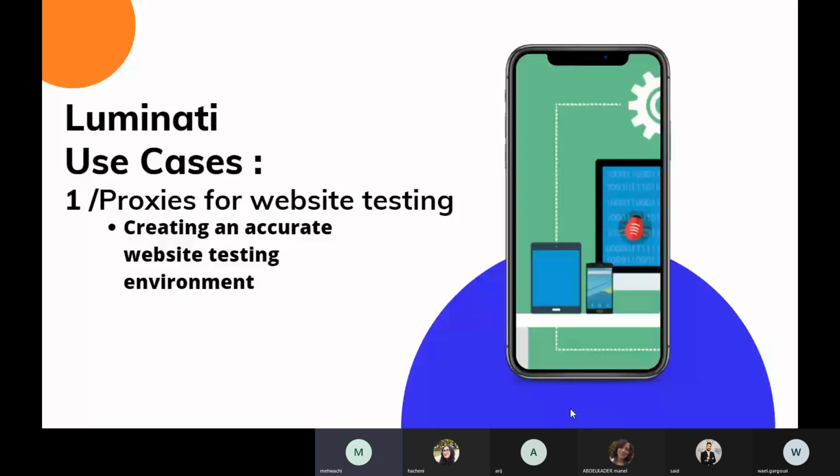So for the Luminati use case, we'll be talking about how to create proxies for web testing. To create the perfect testing environment, analysts need to simulate a real user. This can be done using the right types of software, correct device fingerprints, and the right geolocated IP type. A proxy network service in combination with the right automated tools makes testing website performance easy and, most importantly, accurate. You want to be able to test by various geolocations, but also, if relevant to your adaptive content, by different IP types: residential, mobile, and data center IP addresses.